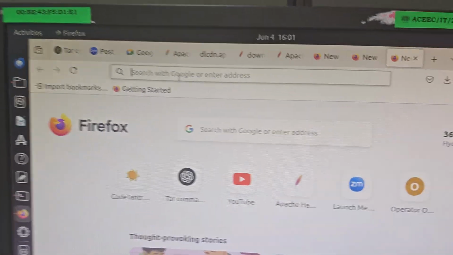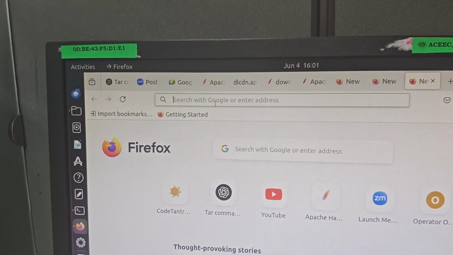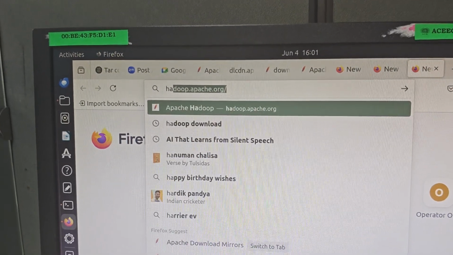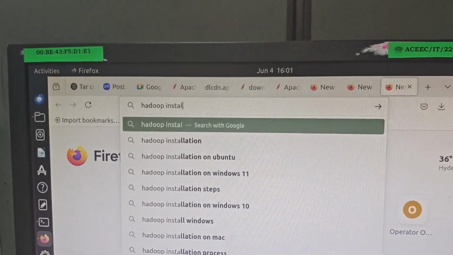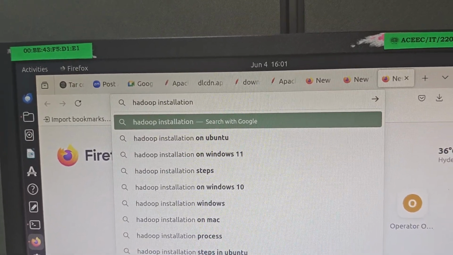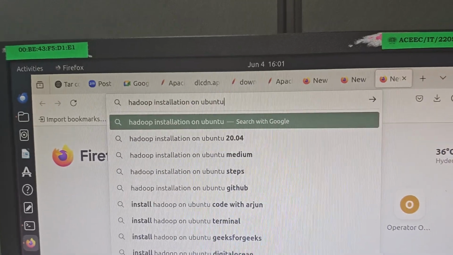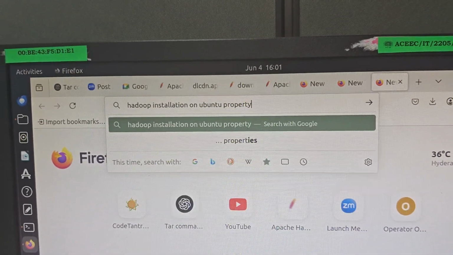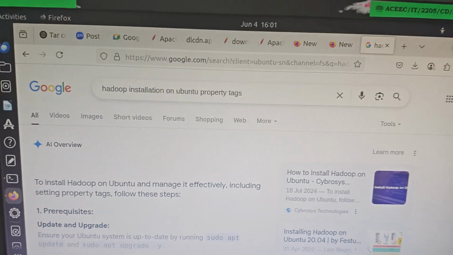Look for a document on Google. So what we'll do is look for Hadoop installation Ubuntu property tags. Okay, let's see what we get.